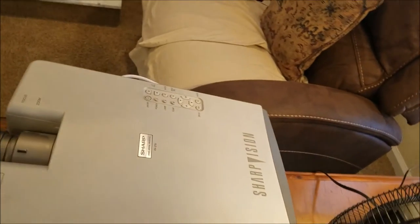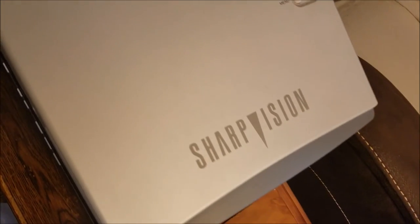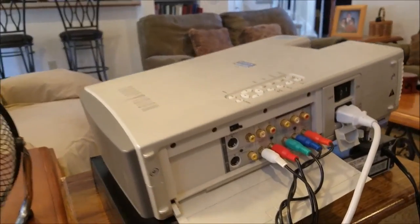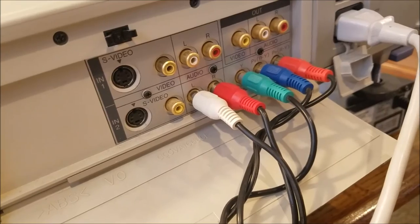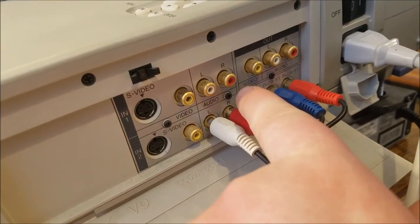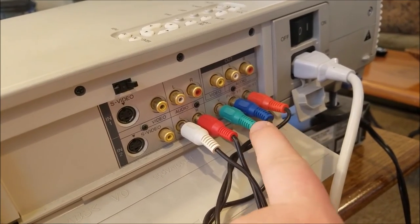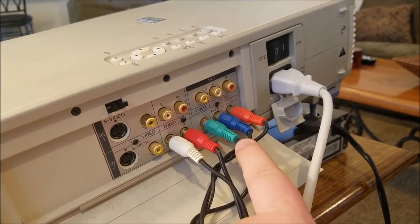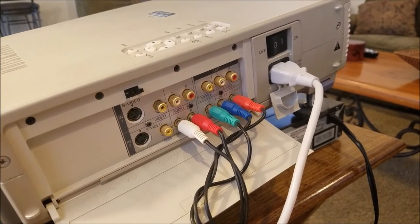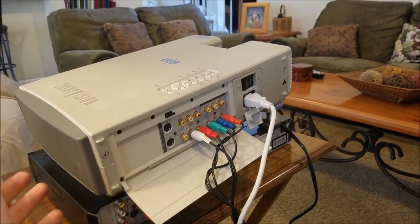This is the projector right here — for those of you that didn't see my vlog yesterday, this is a Sharp Liquid Crystal Projector, model XV-Z1U, Sharp Vision. This one I think dates from the early 2000s. It does not have VGA or any real way to hook a computer up to it easily, but it does have component, composite inputs, and S-Video. It does support progressive scan DVD players but it is not a high-definition projector — I think the highest resolution is about 580 lines, so just about DVD quality. My plan is to use this for watching movies when we go out on the trip — put a sheet on the side of the trailer and watch movies.